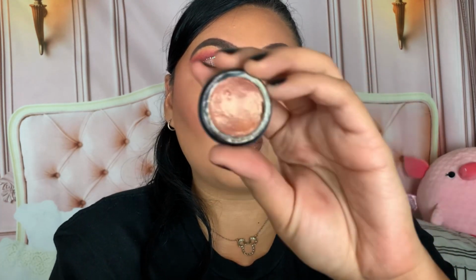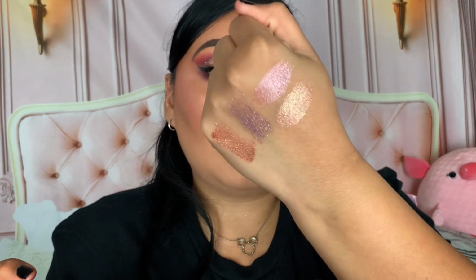Champagne Whiz right there. I went ahead and threw in the other one that I own that's in Chrome Galaxy, which is a more orangey kind of tone. This one does have more product than the pink one because I use the pink one a little more. But this one's just as beautiful, just as shimmery, and so easy to use.